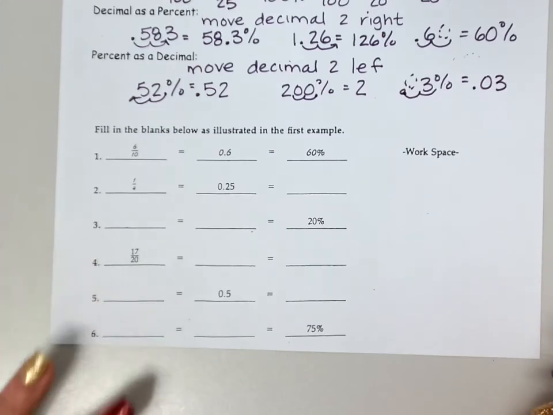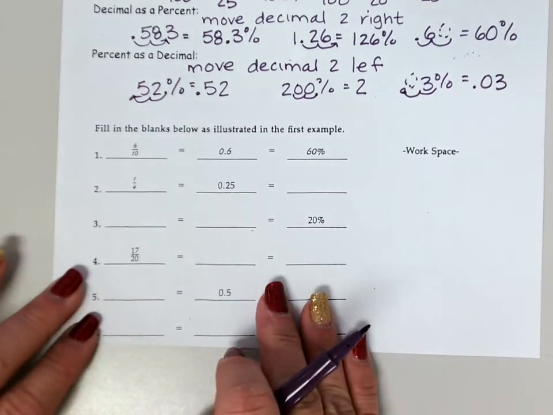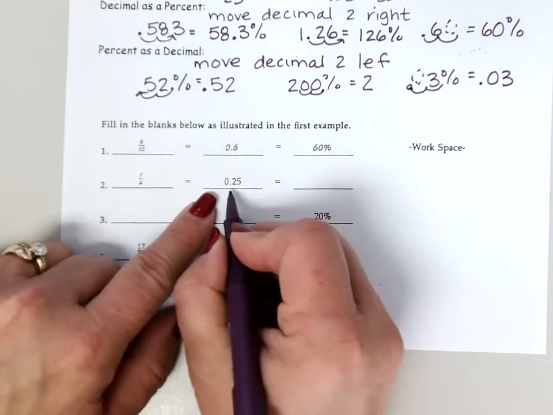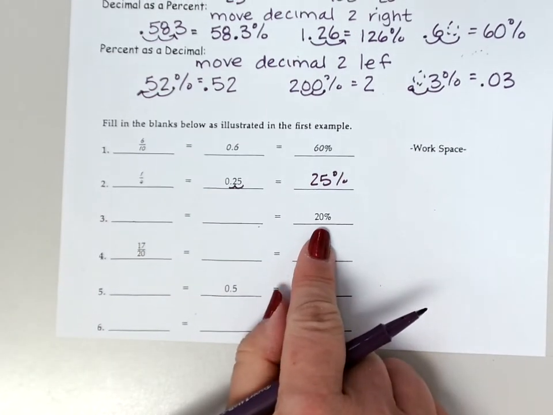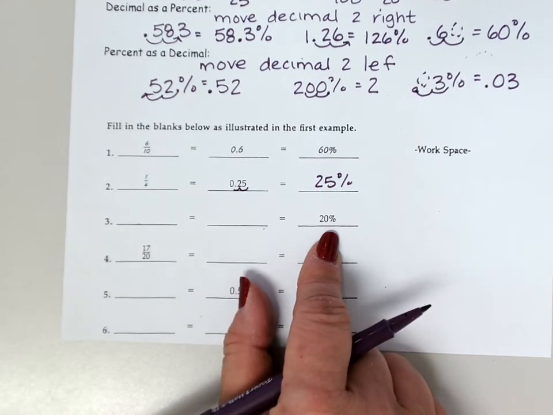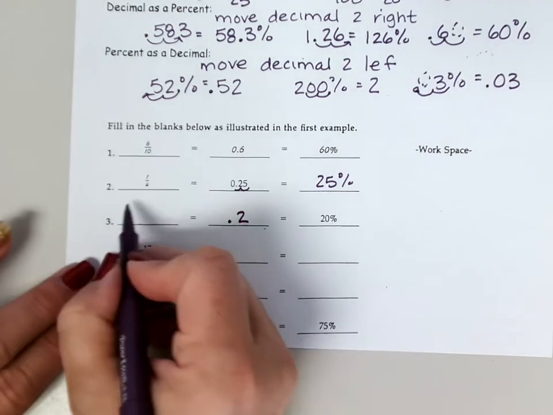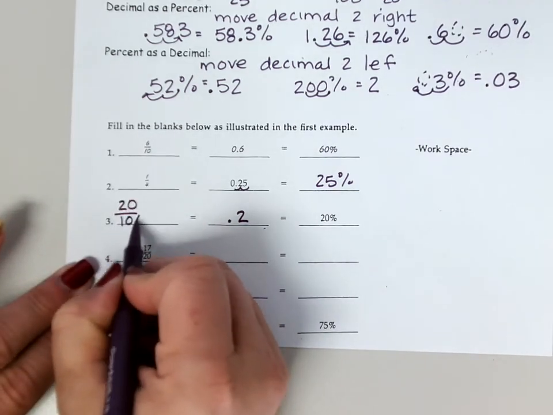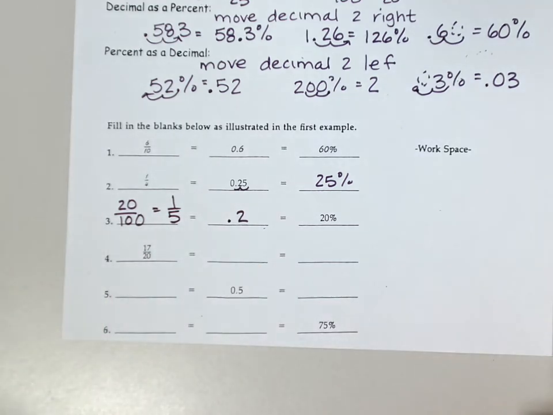So what you'll be having to do for homework is you'll be given 1 and you have to fill in the other 2. So these are all pretty much filled in. I'm just going to move it 2 to the right and fill this. So if I have a percent, I can decide how I'm going to do this. Maybe I want to move it 2 to the left and turn my decimal first. Maybe I want to come over here and say 20 over 100 first, which is 1 over 5. You will have to reduce fractions. And then you're done. You can do it in whatever order you want.